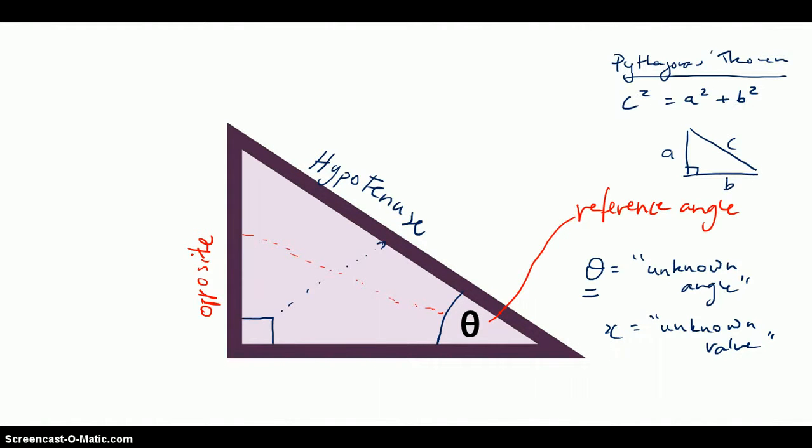And lastly, what we can conclude with this is that this side will be what we call the adjacent. The reason why I say we would call this the adjacent side is because adjacent in its definition means next to. So you can see right here, this side is adjacent to the reference angle. Alright, so let's move on to a clearer picture now, and hopefully we can use that same principle.